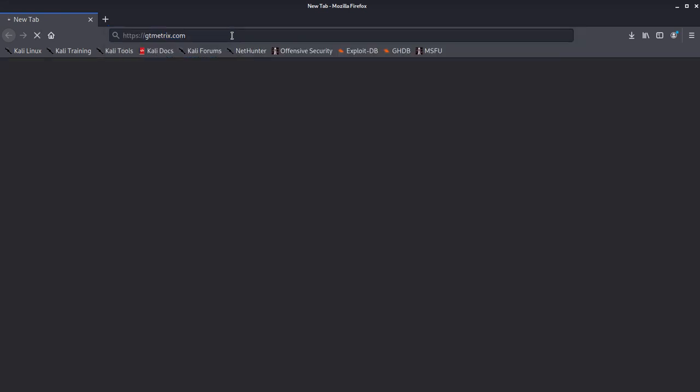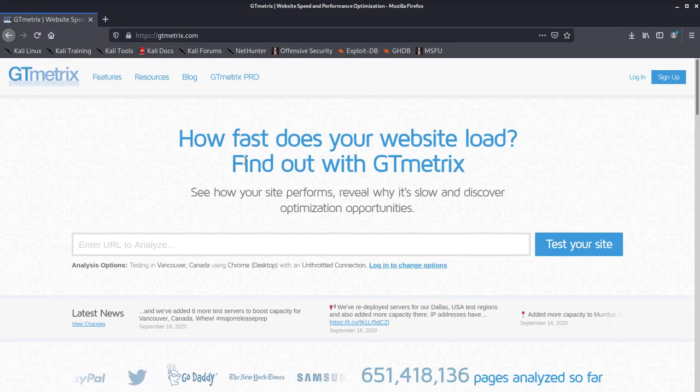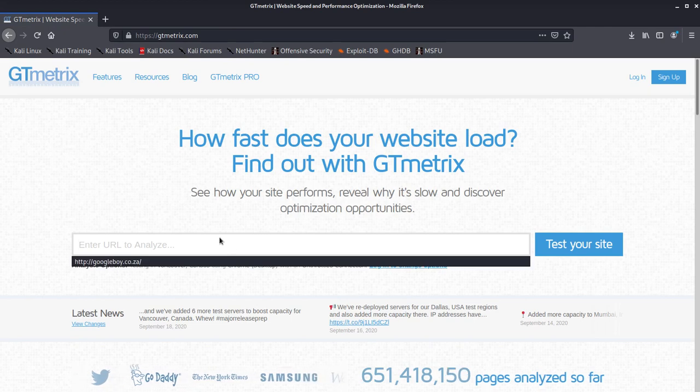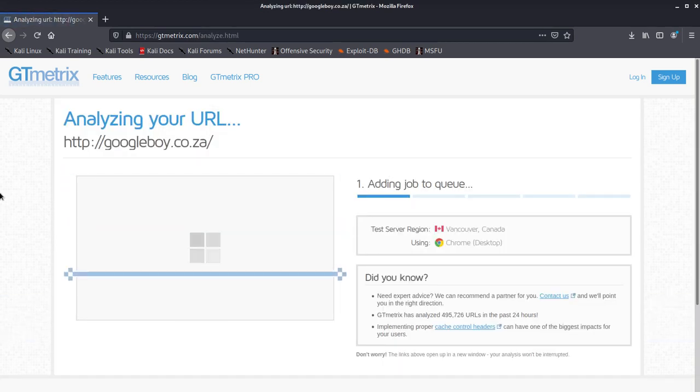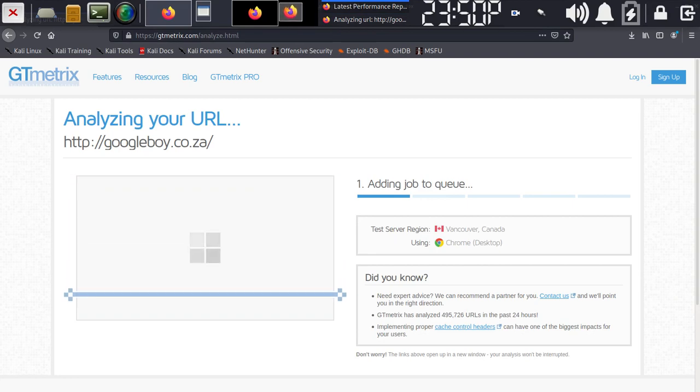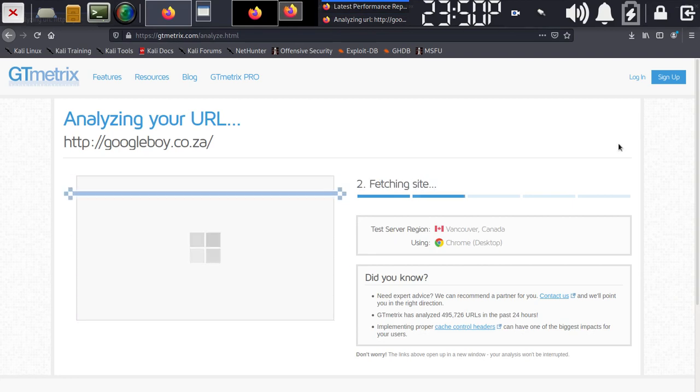Once you type in that website, then type in your website here, and we're going to compare it with a different website. With different websites, we see how it works, how fast or how slow this is.